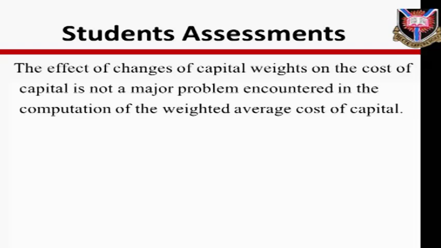The cost of preference is not adjustable for tax. The cost of equity is the required rate of return which equates the present value of the expected dividend with the market value of the share. The average cost of capital is the weighted average cost of each component of fund employed by the firm.